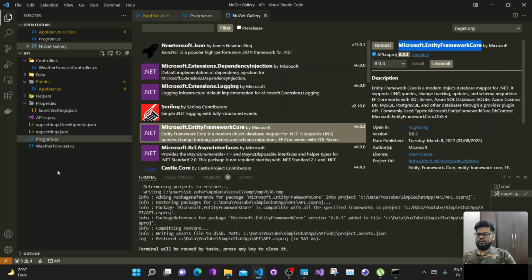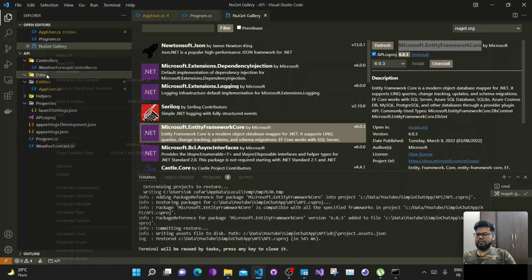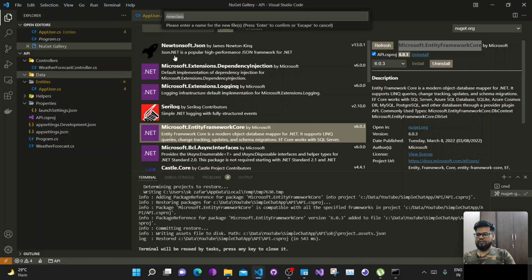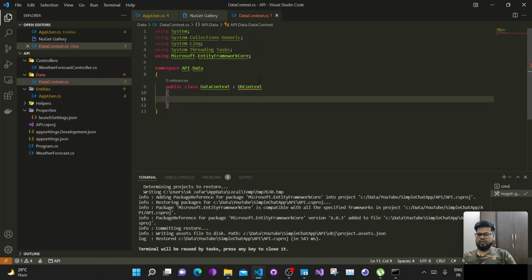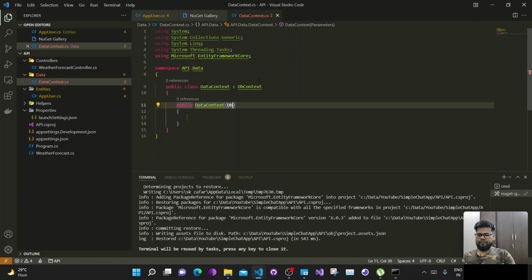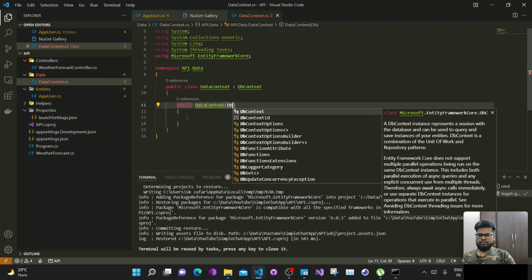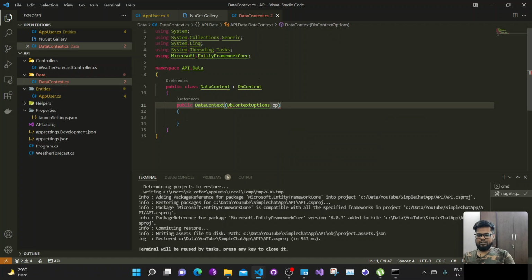Okay, let's now create a DbContext class, say DataContext. Now we are going to inherit it from DbContext. Then constructor. Now we have DbContextOptions, say options, and we will call the base, and then we will have options here.